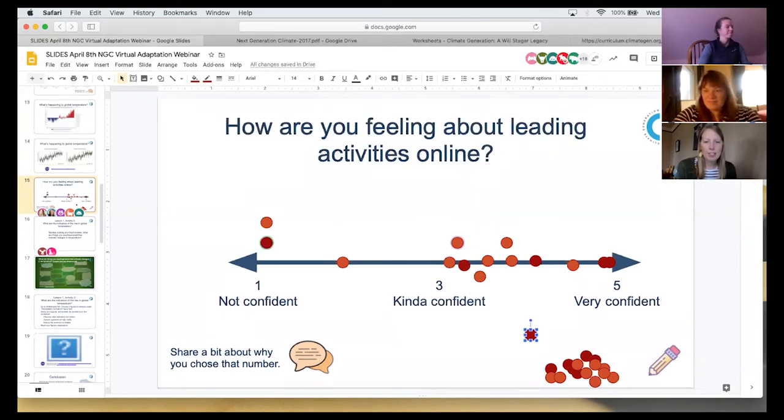Great. Well, that's good to see. A few folks not confident, but majority up there. So obviously this just takes practice, more time, getting more confident with any new thing. Confidence in leading, but how much will students learn? Very good question. I think gauging learning while it's virtual is really difficult to assess.